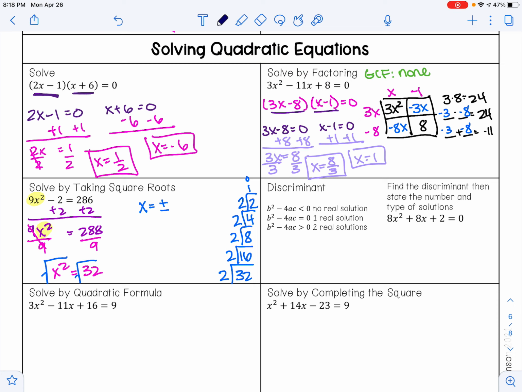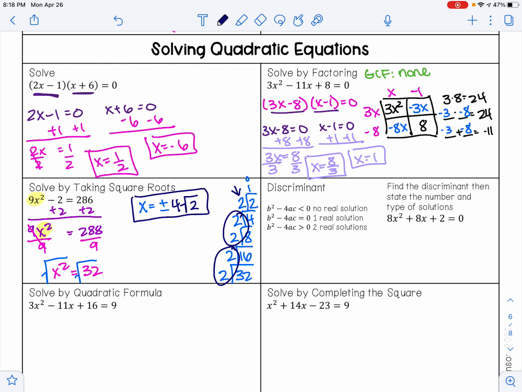We're looking for pairs of numbers to be able to leave the square root symbol. Here I have a pair of 2's that can leave, and I have another pair of 2's that can leave. 2 times 2 is 4. This 2 doesn't have a pair, so that 2 is going to stay inside the square root symbol. So I have 2 answers. My 2 answers are positive 4 square roots of 2 and negative 4 square roots of 2.